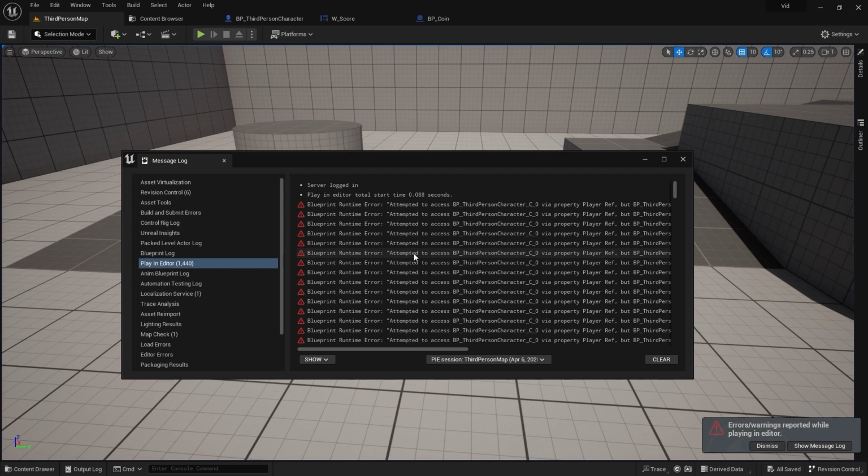Since the third-person character does not exist, it is no longer being loaded, and therefore you're going to get this error. Now, of course, in a death system, you don't have to actually destroy the player character, but this is just a potential example.